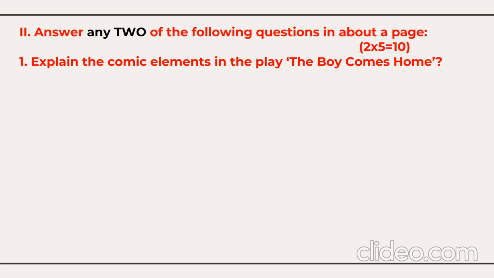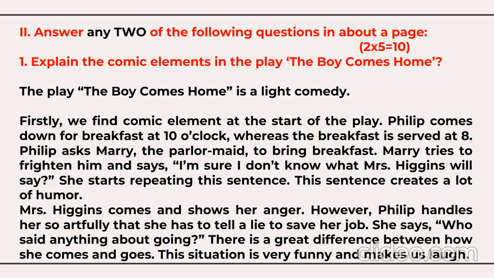Please do correct. Explain the comic elements in the play The Boy Comes Home. The play The Boy Comes Home is a light comedy. Firstly, we find comic element at the start of the play. Philip comes down for breakfast at 10 o'clock, whereas the breakfast is served at 8. Philip asks Mary, the parlor maid, to bring breakfast. Mary tries to frighten him and she says, "I'm sure I don't know what Mrs. Higgins will say." She starts repeating this sentence. This sentence creates a lot of humor.